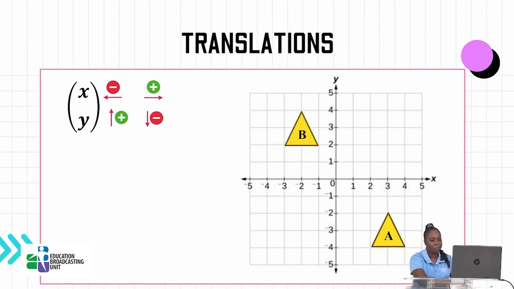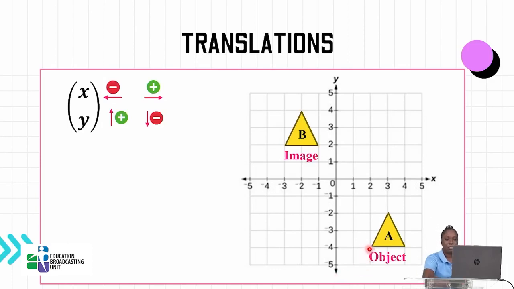If we take a look at the graph, we can see two similar triangles, triangle A and triangle B. Triangle A is what we would call the object, and it is mapped onto its image, which is triangle B. So in describing this translation, we would say the object was translated. Well, let's see. How do we know? It moved left, and then it moved up. But how many places left did it travel, and how many places upward did it travel?